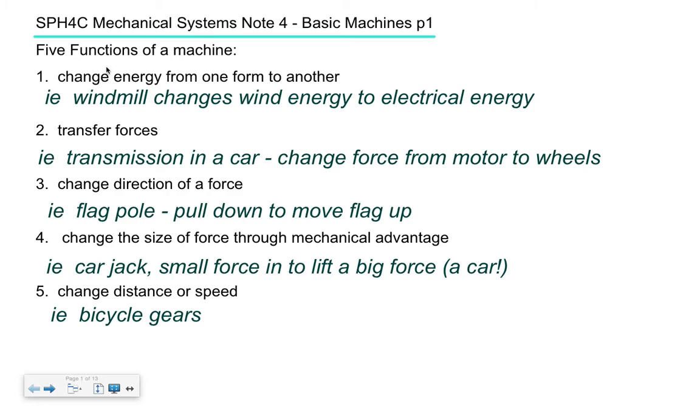And you can see there's some for you to fill in here. 5 functions of machine. I believe you have the title, like the first function, changing energy from one type to another. This is a big deal that we talk about a lot in our energy unit and in our electromagnetism unit, like windmills, changing one type of energy, wind or kinetic energy, to electricity.